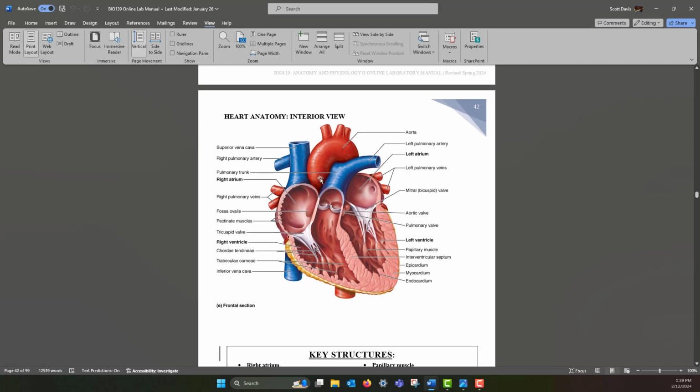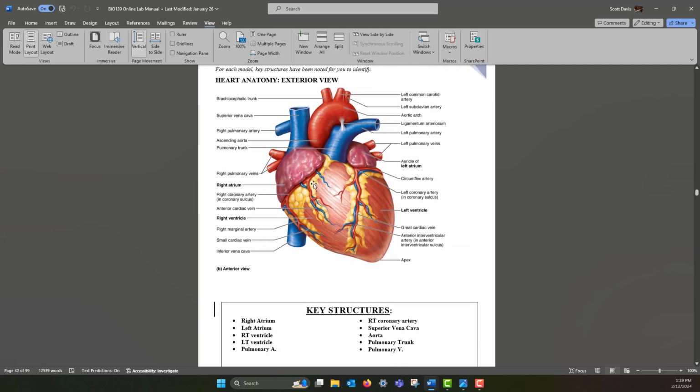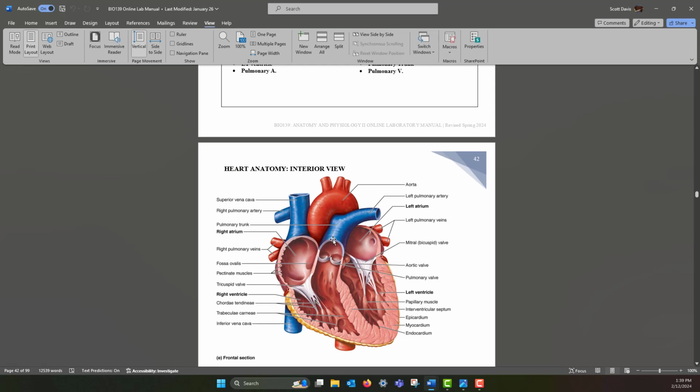Now, coming out of the heart, we see some blood vessels. These are called the great vessels. Up here we can see there's lots of vessels all over the surface of the heart. If we were to flip it around and look at the back, there's more still. But there's these large blood vessels. These are the vessels that actually enter or exit those chambers. There are 4 of them, and they are called the great vessels.